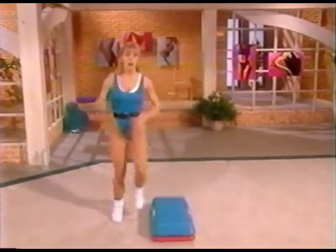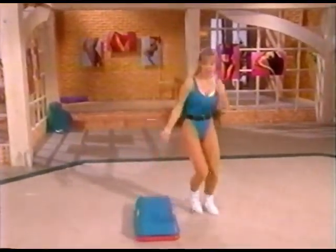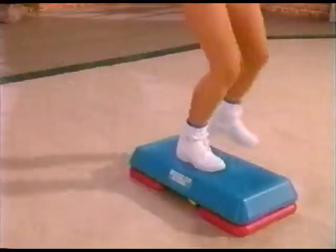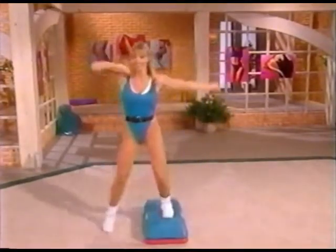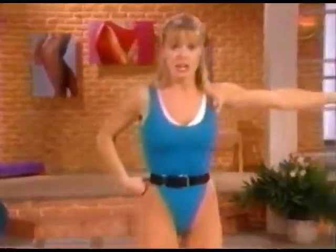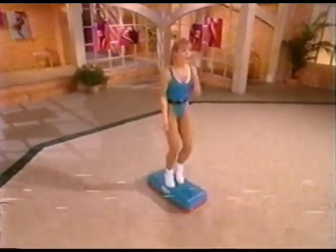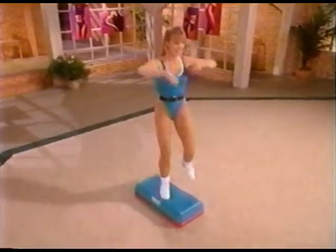Take it over the top, stepping in the center. Walk it over, pump it, arms coming out. Breathe — inhale and exhale. Eight more — strong arms, if you need to take the hands to the waist. Last two, last one — blend it over here, step touching. Step tap, pump it. Going right into those knee-kick alternates — eight of them. Knee, kick it out, knee, kick it out. Keep going, one more.